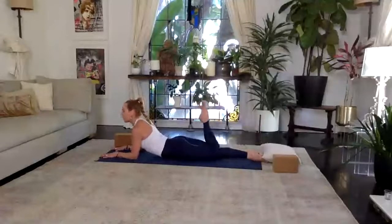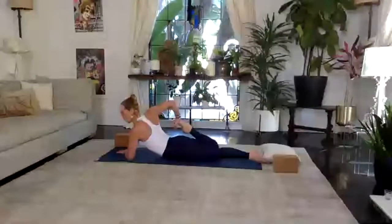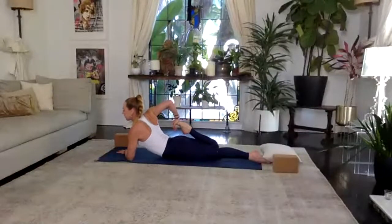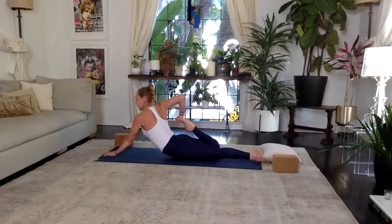Good. Pause here. Put a bend into your right foot. I like to bring that left hand over on an angle. Good. Press the heel down to the buttock. Some of you are going to stay right here. Notice if you're sinking down, you're going to lift up. Need your back bend. Some of you are going to be able to lift that forearm up and off the floor. You're looking straight ahead.